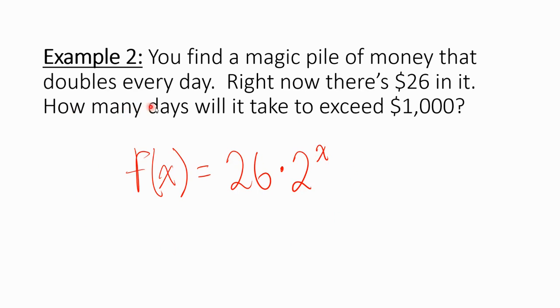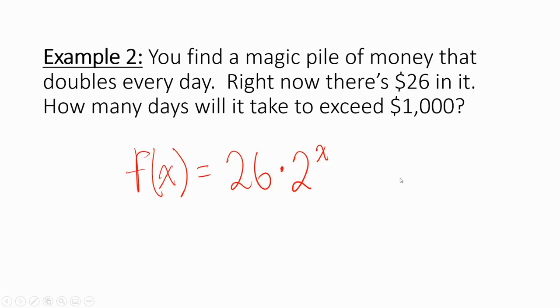Okay, it wants us to figure out how many days it's going to take to exceed $1,000. So should I take that $1,000 and put it where the x is? No, because that would be figuring out how much money I have after 1,000 days. That's not what they ask. They said, how many days is it going to take to go over $1,000? Well, let's just kind of start guessing and checking here. What if I did to the power of 1? What if I put a 1 here after 1 day?